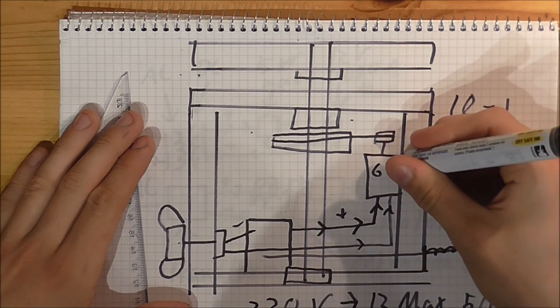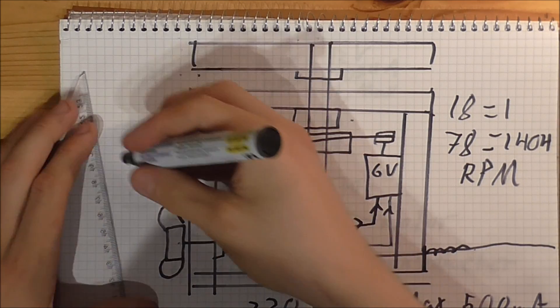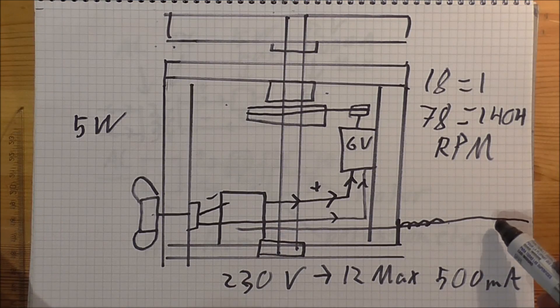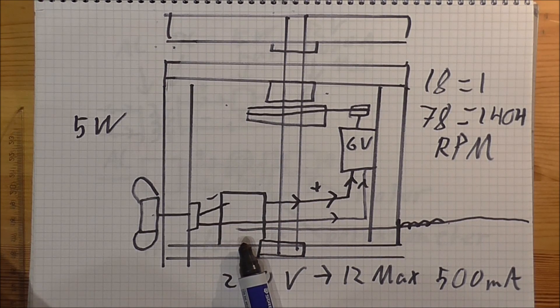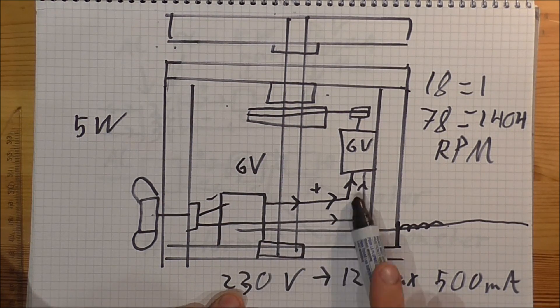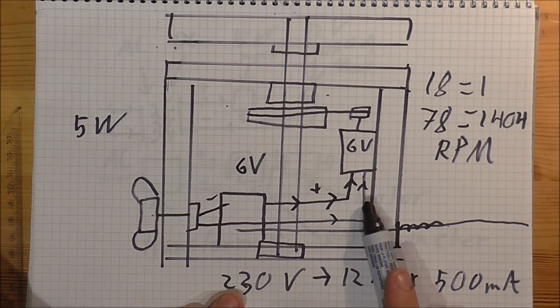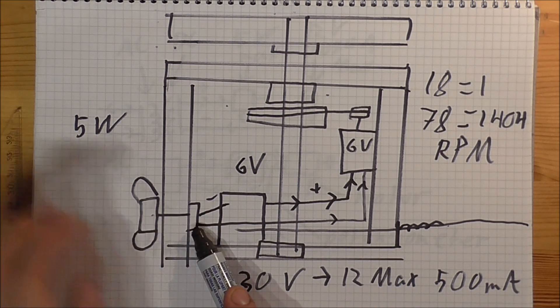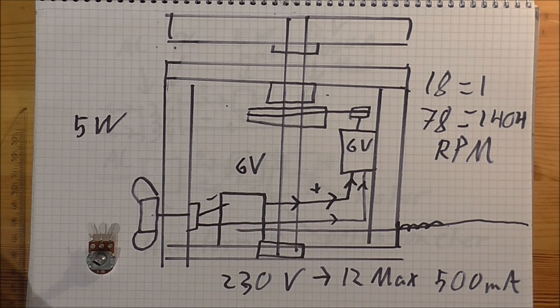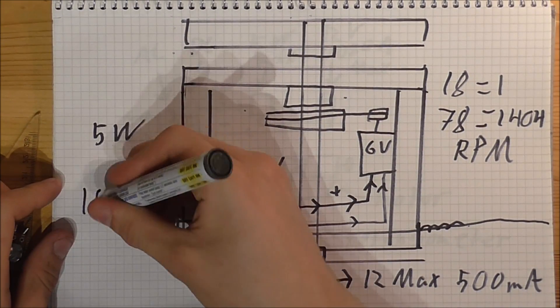This motor is running on 6 volts and the variable resistor is maximum of 5 watts. We have the mains coming into the transformer, getting transformed down to 12 volts, but the transformer is set to 6 volts. The positive goes to the motor and the negative from the motor goes back to the side lead of the potentiometer. The middle goes back to the transformer, so there is no circuit that controls the speed, it's just the variable resistance that's changing the speed. This variable resistor is 100 ohms.